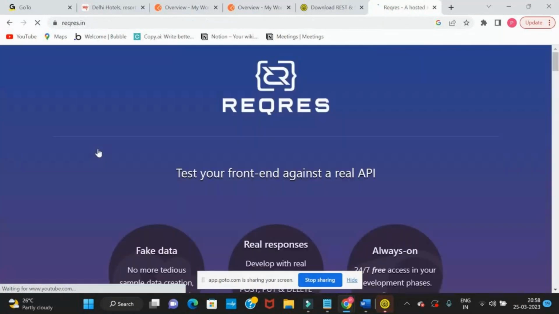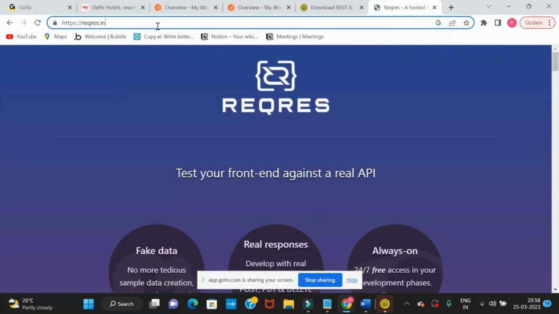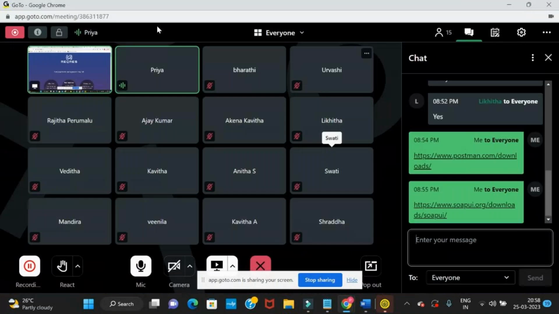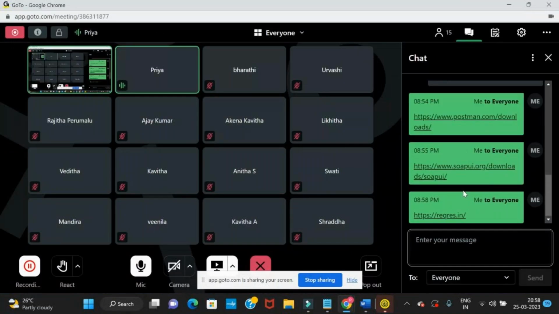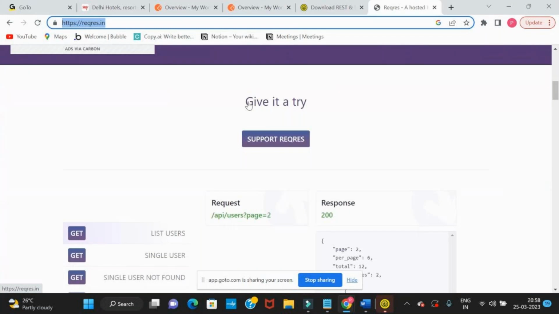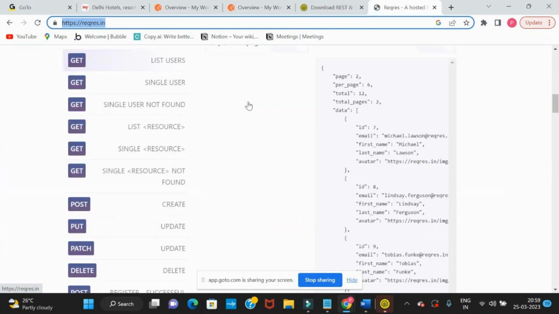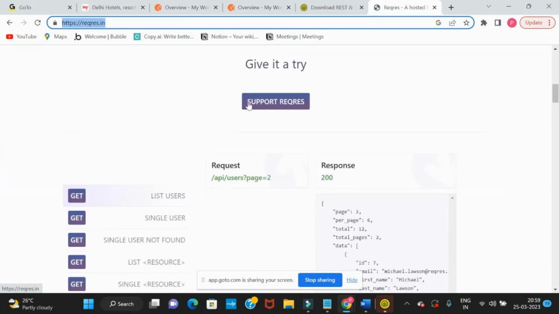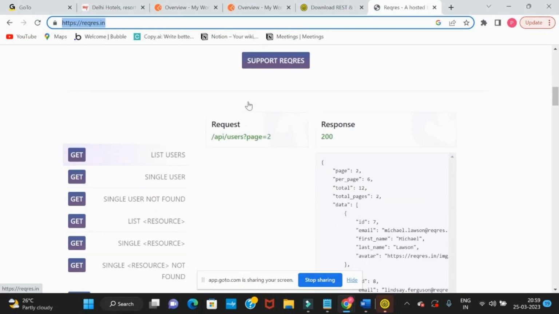You can also have a look. This is API documentation. So how do we do the testing of APIs? We do the testing of APIs using the documentation. So documentation will have the details like this. Now understand the documentation given by the developers.